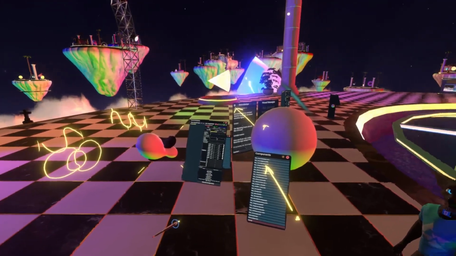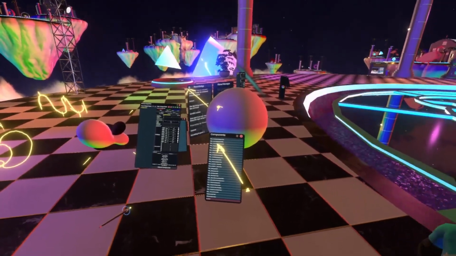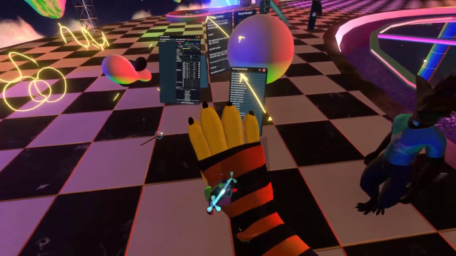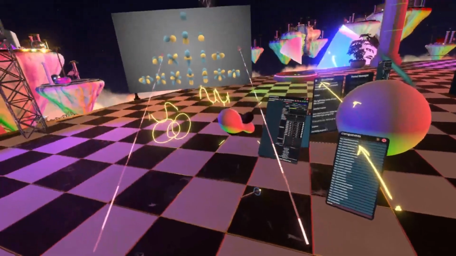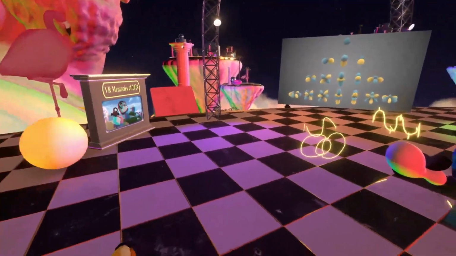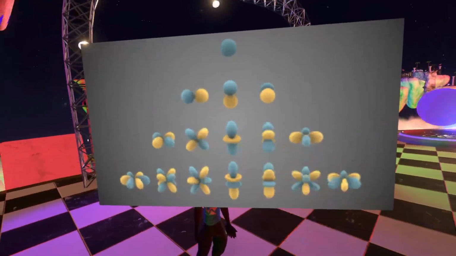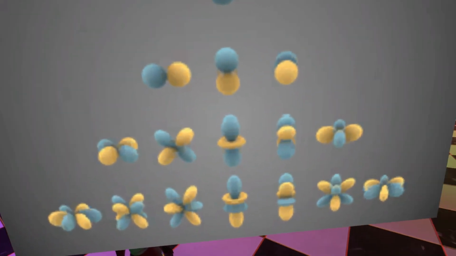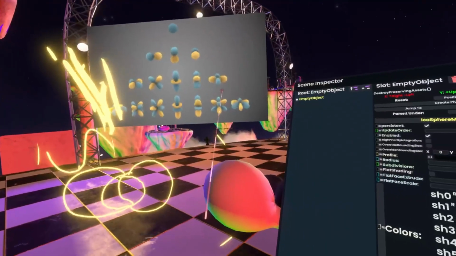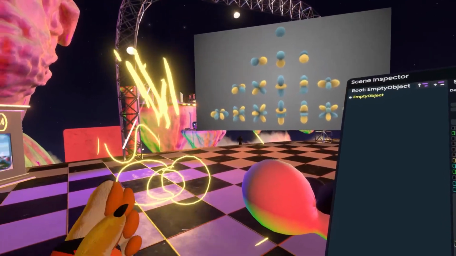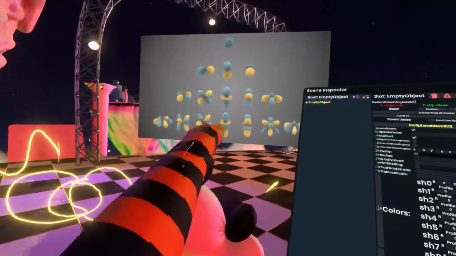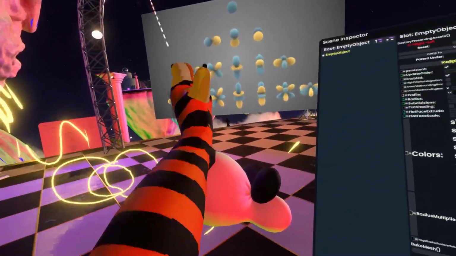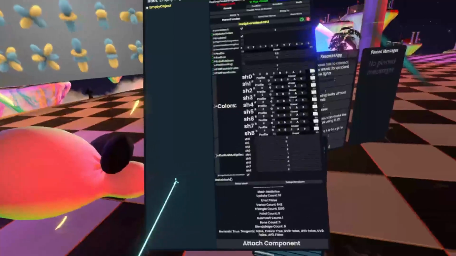I did want to showcase this diagram that you can see a lot in different disciplines, because spherical harmonics are one of the building blocks, like vectors, that come up in a lot of other stuff. If you look at this diagram, it should be very familiar. This is literally what I've shown you with this, because I've always wondered what this is visualizing. And this is literally just the value where the spherical harmonics modulates the radius.